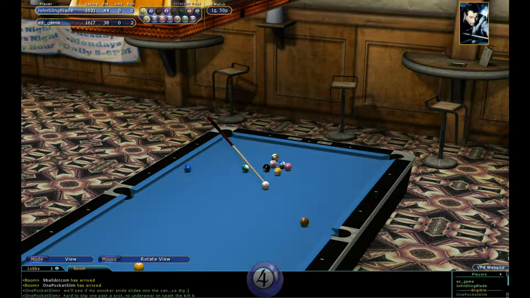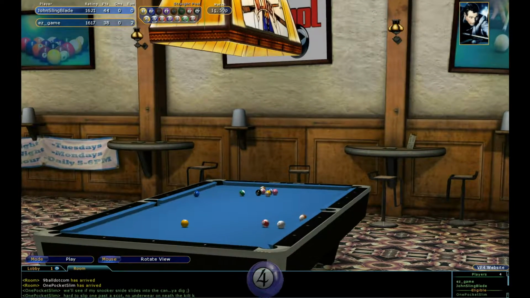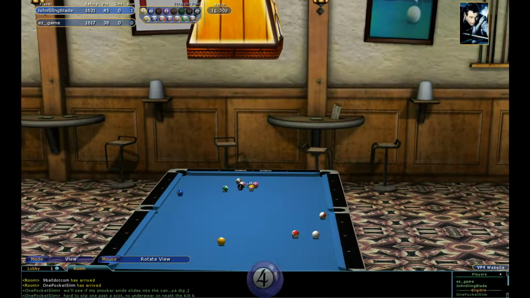John comes back to the table, needing only 6 points for victory. He's got the split in those 2. That's a good shot.